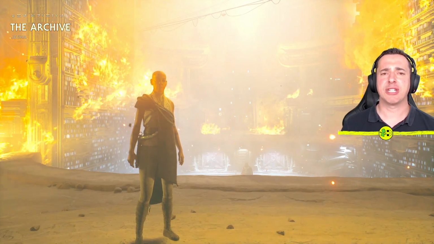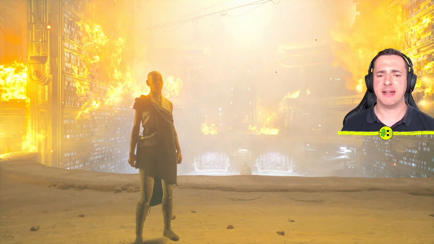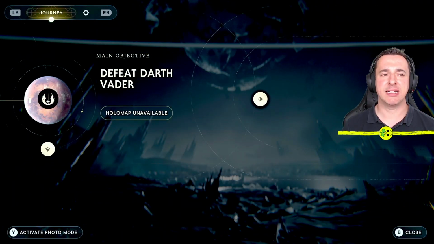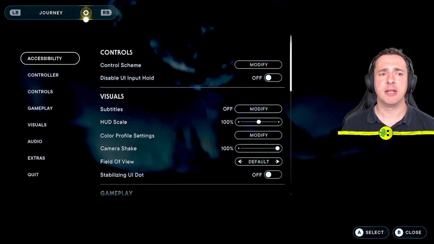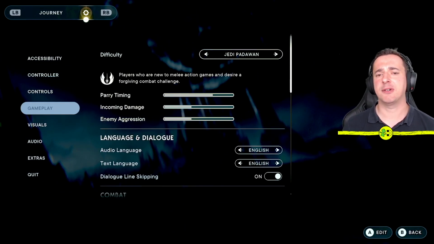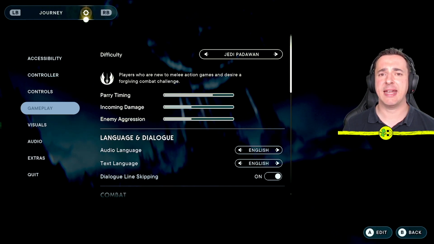Hey everyone, I'm in Star Wars Jedi Survivor and I want to show you how to defeat Darth Vader. This dude is seriously tough. The biggest tip I can give you for this is lower the difficulty level. So press the menu button, go over to the cog and then go down to gameplay and set your difficulty level. Now even at Padawan level, he is challenging.